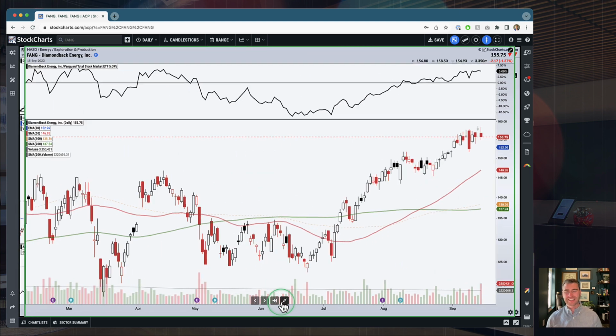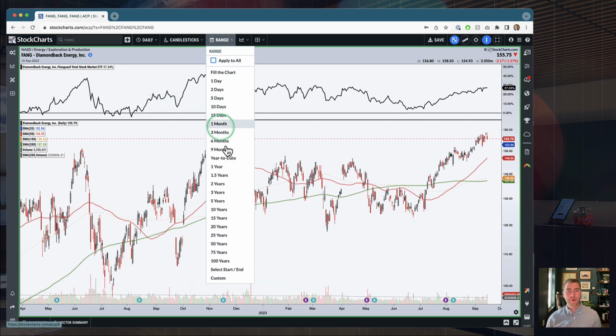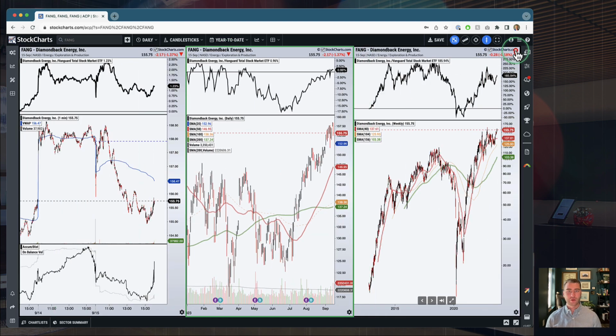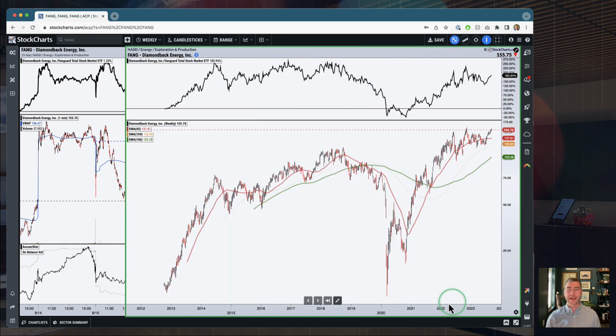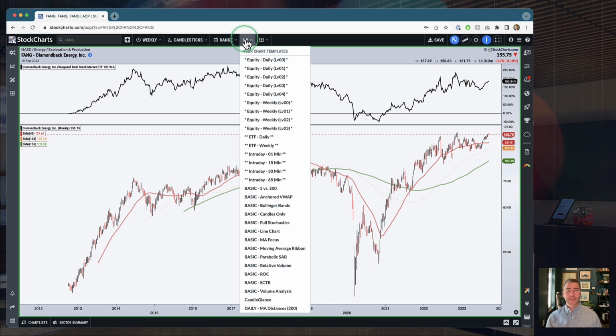We can do the same thing, study our daily, blow that one up, even jump to a specific time frame within here. So let's say we wanted this to be a year-to-date chart on FANG. We can do any work that we want with this, save anything or change anything, change any settings, any moving averages, add indicators, all that good stuff. And then once we're ready, we just narrow it back down, and we are over to our weekly now. We can jump into the longer term view, study that weekly chart, and do anything that we want with it.